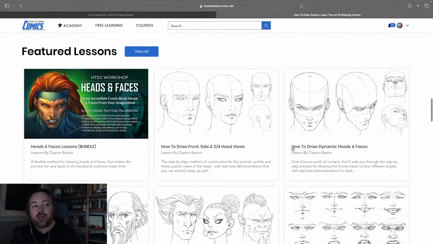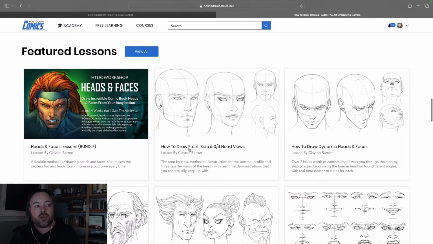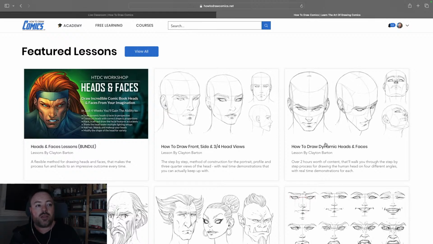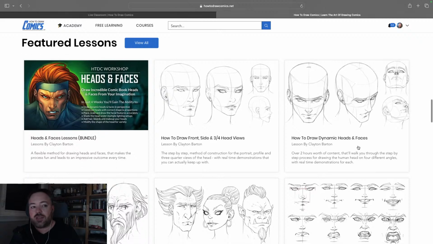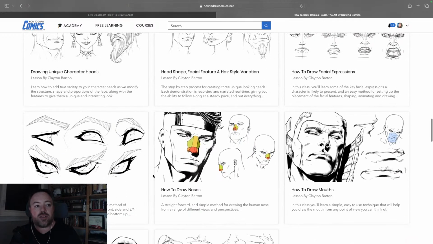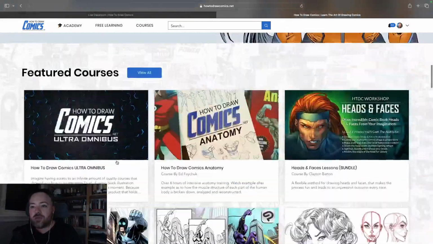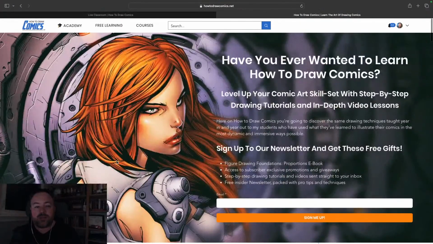I remember the first thing I did was these head studies, the front, side, and three-quarter view, and how to draw heads and faces. I've done how to draw facial expressions, but I haven't done all of these either. It's really a rich environment, and there's a lot here.